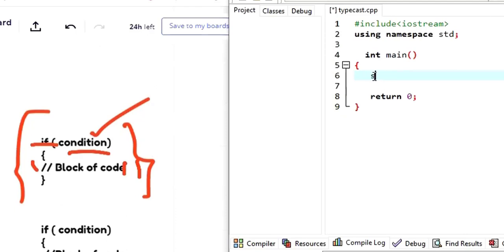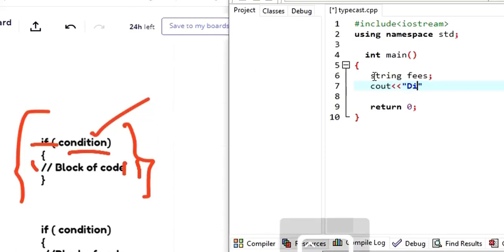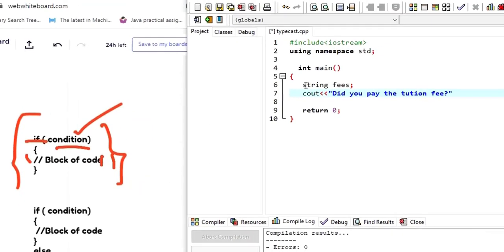I'm going to declare a string data type and call the variable name fees, right? In the cout I'm going to ask the student, did you pay the tuition fee? Now I'm going to get the input from the user using this variable called fees.